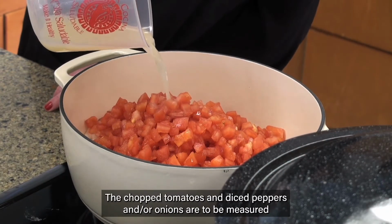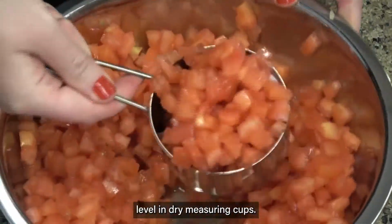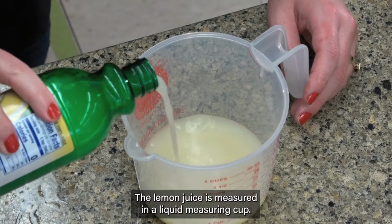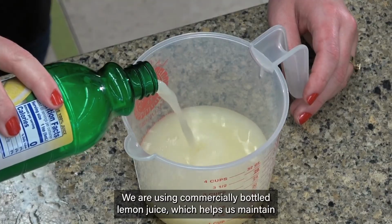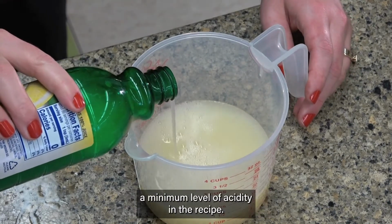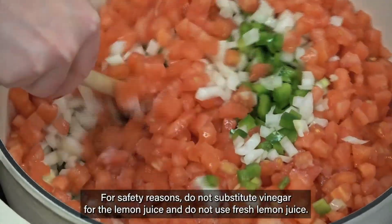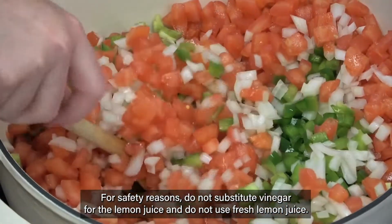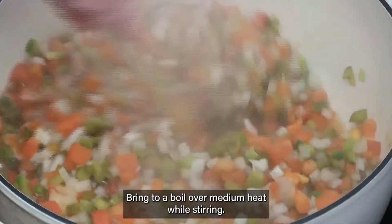The chopped tomatoes and diced peppers and/or onions are to be measured level in dry measuring cups. The lemon juice is measured in a liquid measuring cup. Use a measuring spoon for the salt. We are using commercially bottled lemon juice, which helps us maintain a minimum level of acidity in the recipe. For safety reasons, do not substitute vinegar for the lemon juice and do not use fresh lemon juice. Bring to a boil over medium heat while stirring.